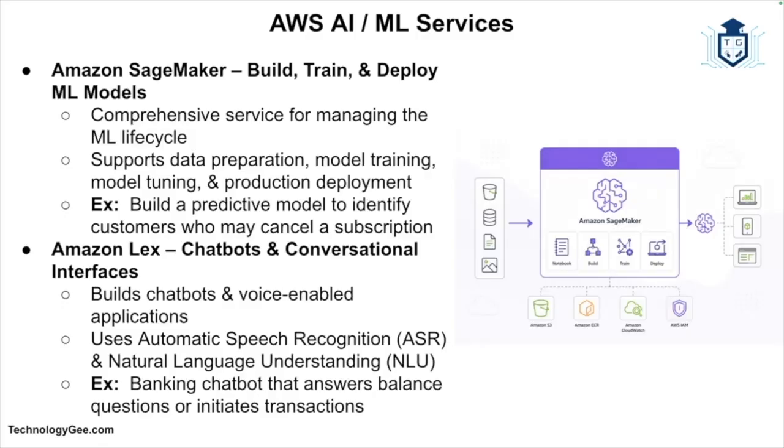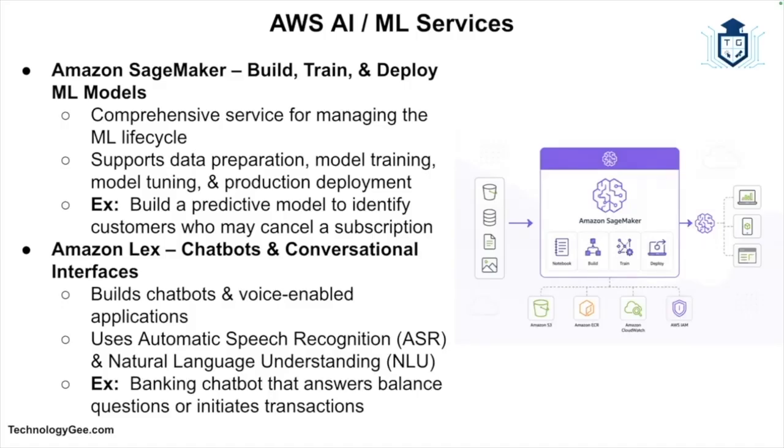So think of it like this. You're creating a system that predicts whether a customer will cancel their subscription. Well, SageMaker will let you build that predictive model from scratch or use pre-built tools. What makes SageMaker powerful is that it handles the entire machine learning lifecycle, from data preparation, model training, model tuning, and deployment. So for the exam, just remember this: SageMaker means you are building, training, and deploying machine learning models.